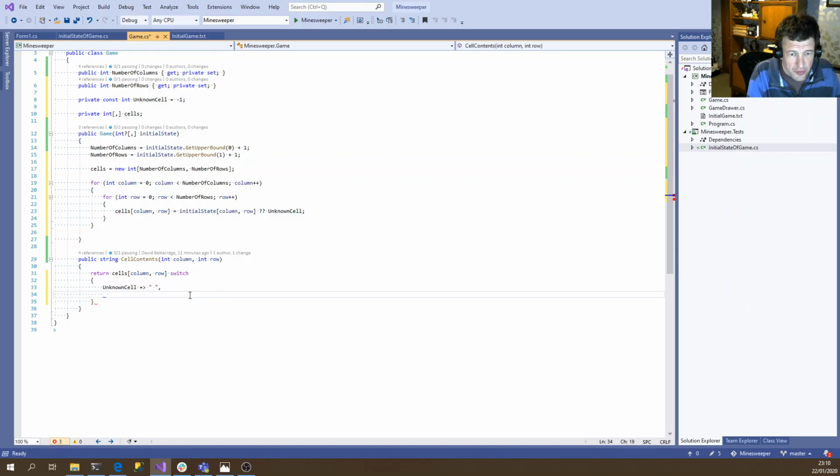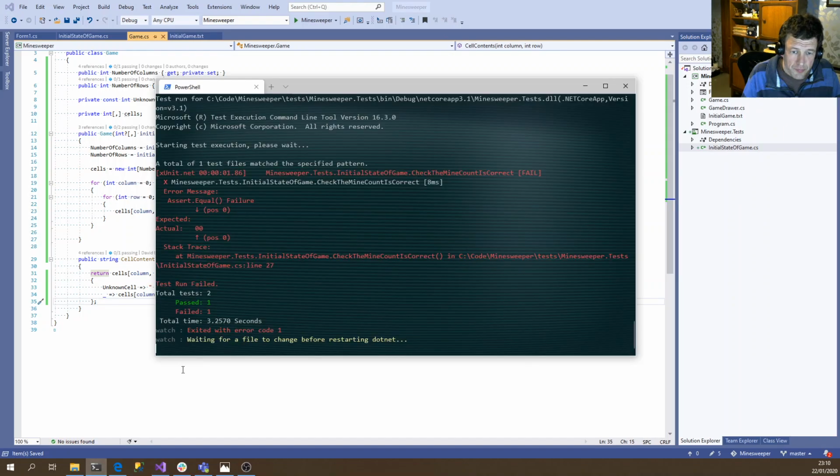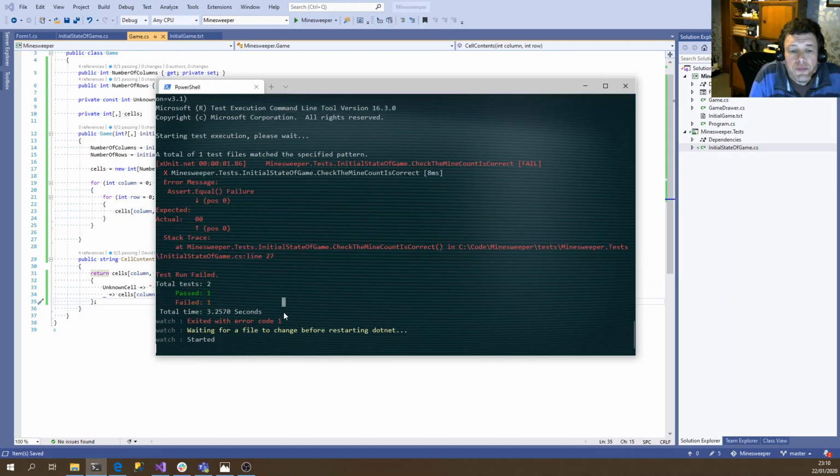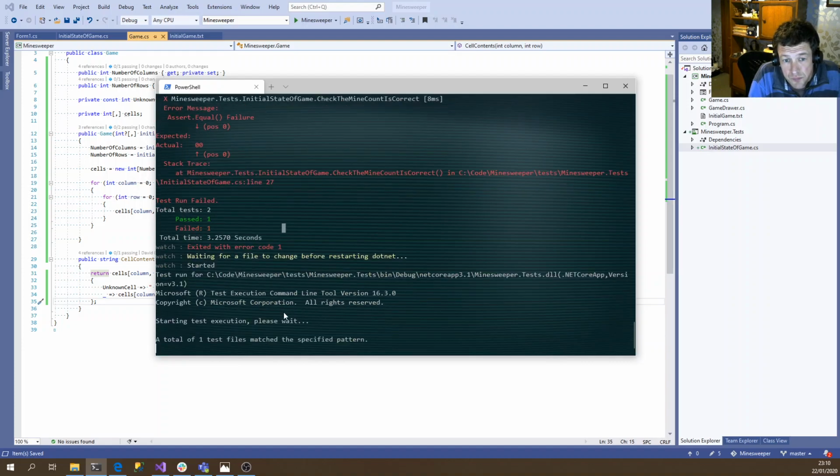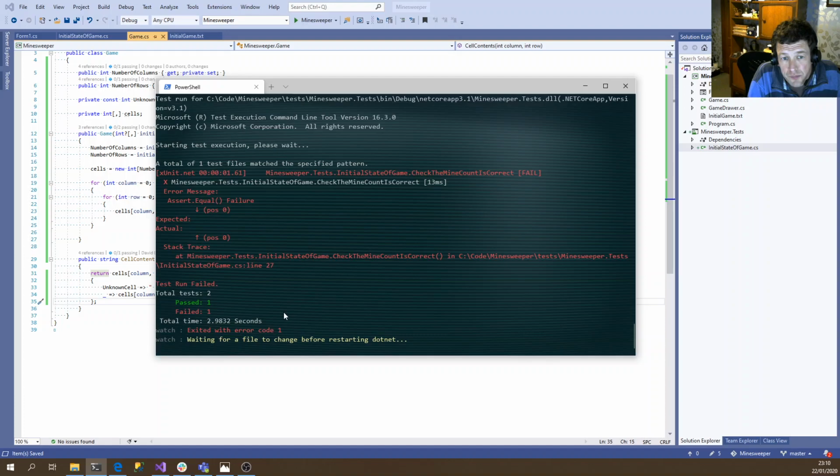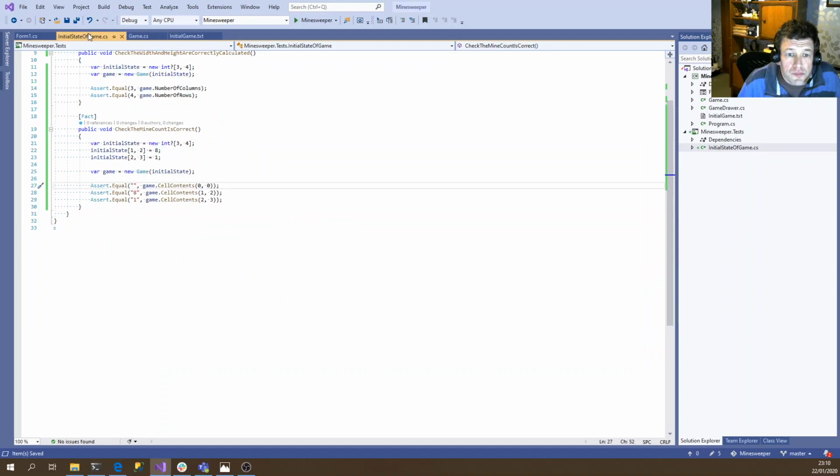Anything else, we're going to return its contents as a string. Space. Do you want a space or just nothing? Maybe just nothing.